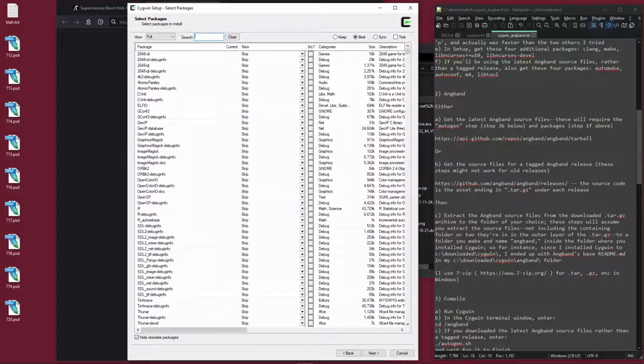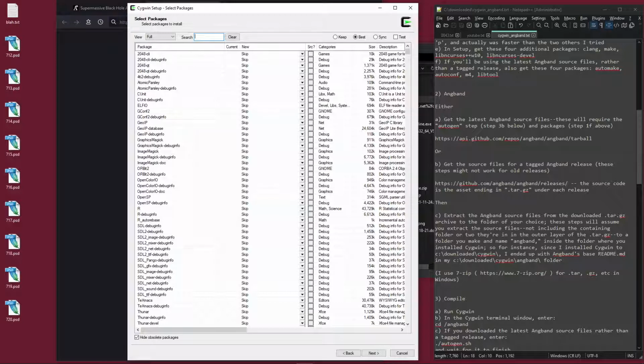They kick out a new build of Angband nightly that you can download the graphical Windows version for, or source code for, or whatever. You could download the source code tagged specifically for one of those versions. If you just want to do that, those are the only 4 additional packages you need.